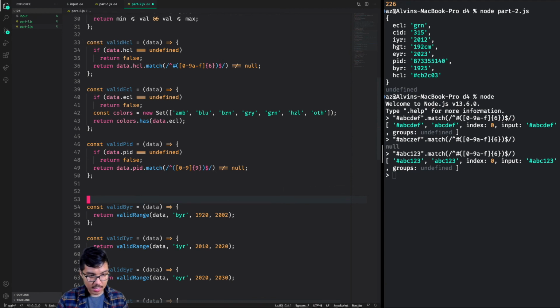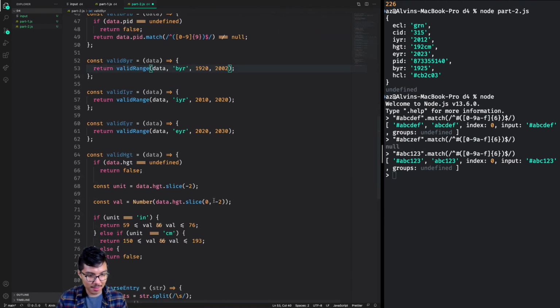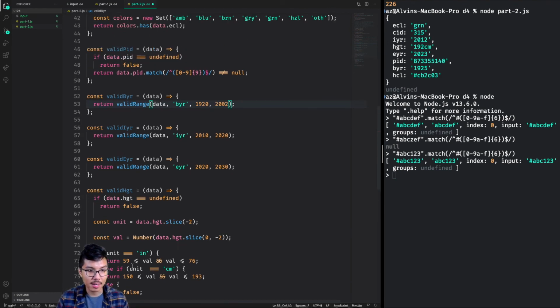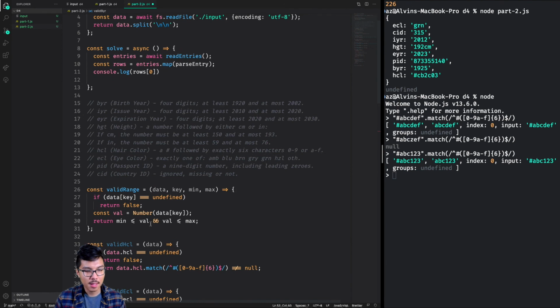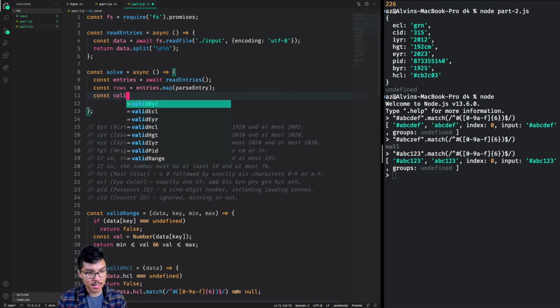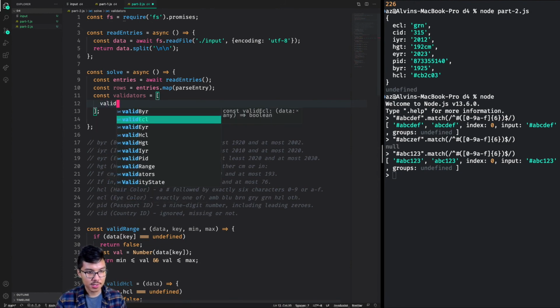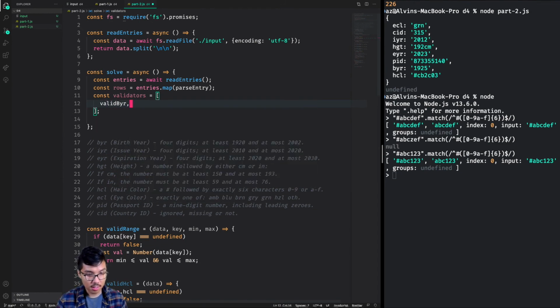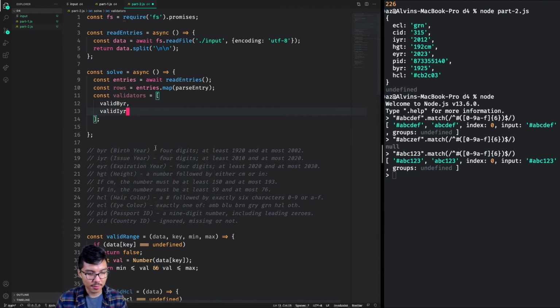So I think at this point, we're ready to give this one a test. There's a lot of different functions here. Probably we'll have to debug it a little bit. But now that I have all of these functions that validate each of the fields, I think I could just use an array of all of these functions. So I'll show you how that looks. In other words, I'm going to create maybe const validators. As the elements, I'll start by putting my different functions. So valid birth year, then of course a valid issue year. And I'll do this for all the functions I made.